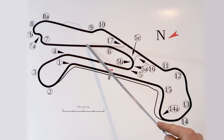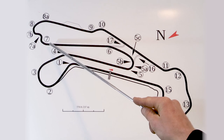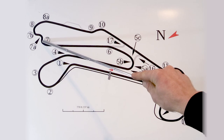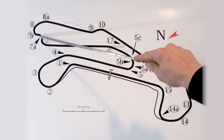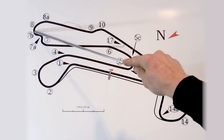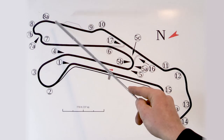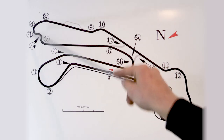Coming out of six, you're going to stay flat all the way down this straight. This track map looks a little different than what it looks like in real life, so maybe once you drive it this will make more sense. You'll come in, brake hard, turn in, get back on gas for a little bit, then another hard brake — it's kind of a downhill fishbowl kind of thing. You come downhill, hug it tight out of seven B, then you're back on it right away out of eight and all the way down 8A flat.